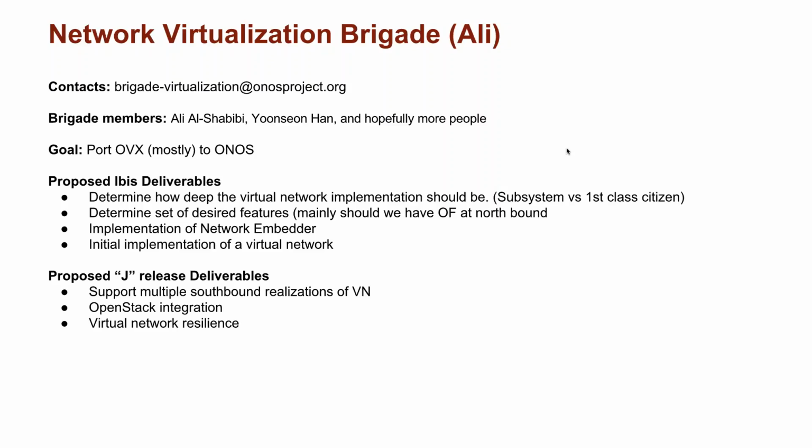The goal of the brigade is also to come up with a design for the southbound boundary between the front and the back end of the virtual network subsystem, in order to facilitate flow-based programming in addition to the original intent-based programming that was planned in the beginning. The rationale for flow-based programming is to also pave the way to eventually be able to expose an OpenFlow agent on top of the virtualized devices.